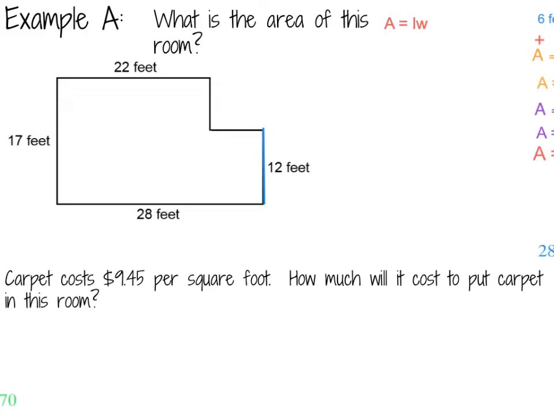So I can draw a line to separate this figure in several different ways. The reason I would do this is because I have a formula sheet that only has regular figures, so there's no area of irregular figures. I need to break it into figures that are regular so I can use my formula to figure it out.